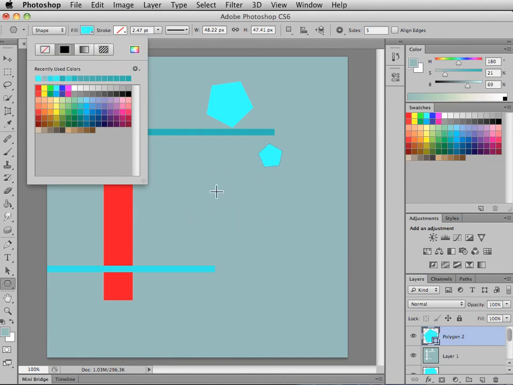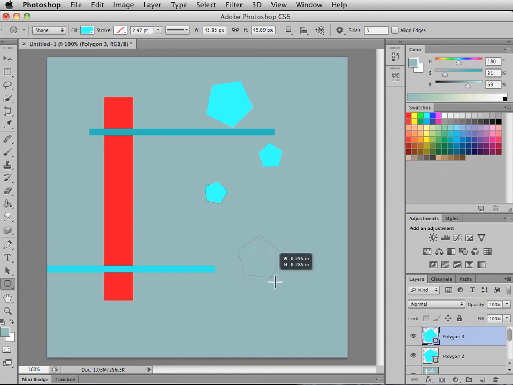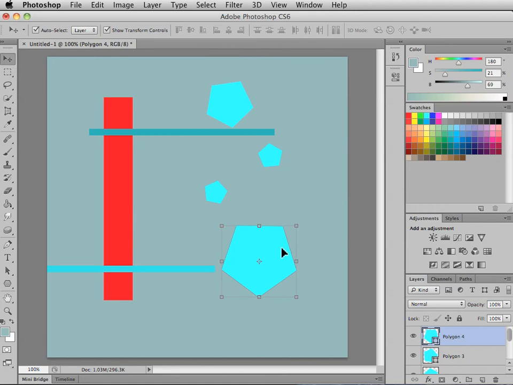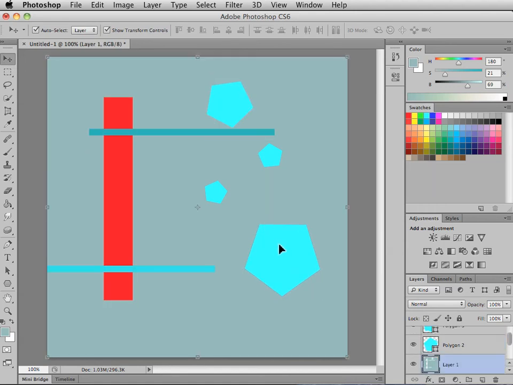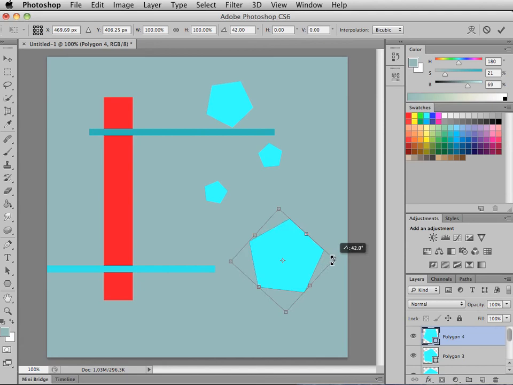And then maybe I want to draw some more falling down, maybe a bigger one down here. And if I need to move it, I can move it. I can change the direction. Oops, I didn't want to do that. I've grabbed that layer, my color layer. So I have to make sure I grab the layer that I'm working in, so I'm not grabbing the wrong thing. Okay, so there we go. I can apply that.